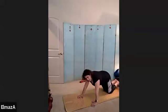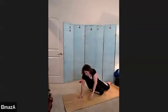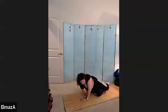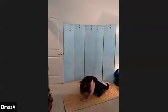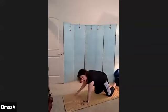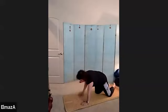Now we're not stopping with the triceps there. We're going to come to our side, put our hand in front of our chest. Wrap the bottom arm around and do 10. One, two, three, four, five, six, seven, eight, nine, and 10. Now, we're going to do the other arm on the way back. So remember which arm you did. I did the one with the watch on.